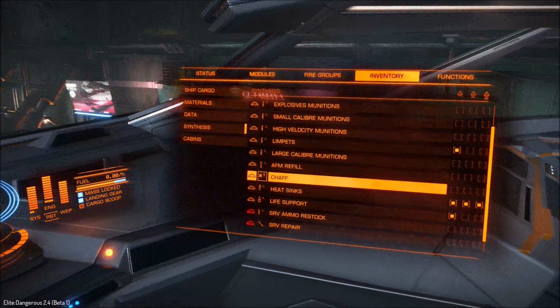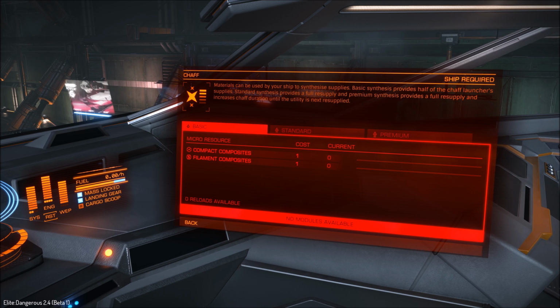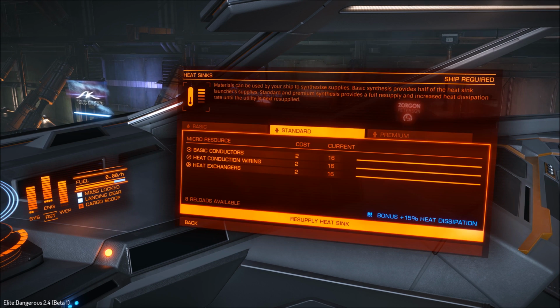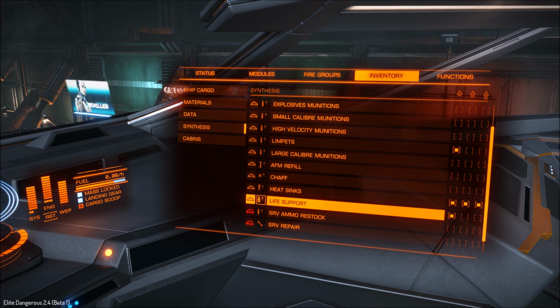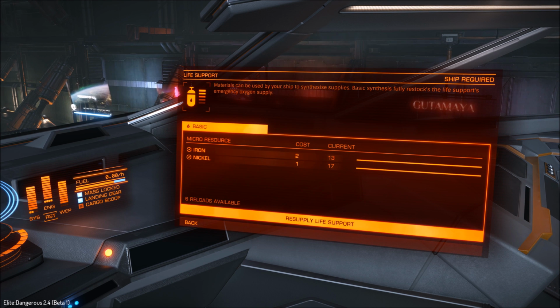Anyway, this brings me on to my last point, which is some more recipes. So now we can create a few more things. One being chaff. Here we can create standard, basic or premium. I'm not too sure what standard and basic differ by, apart from needing more resources. But anyway, the next is heat sinks. We can make a basic one, a standard one, or a premium offering more heat dissipation. And finally, life support. This we can only make a basic version of. I guess this is to reset the timer on your air in case your canopy has been compromised. So these recipes should make exploring maybe a bit easier, as they allow you to basically continue on where you may not have been able to.